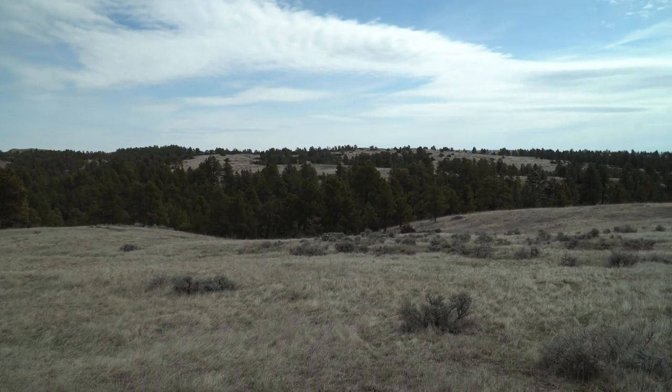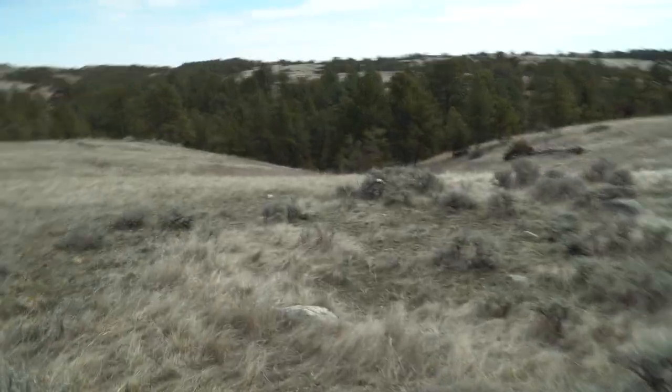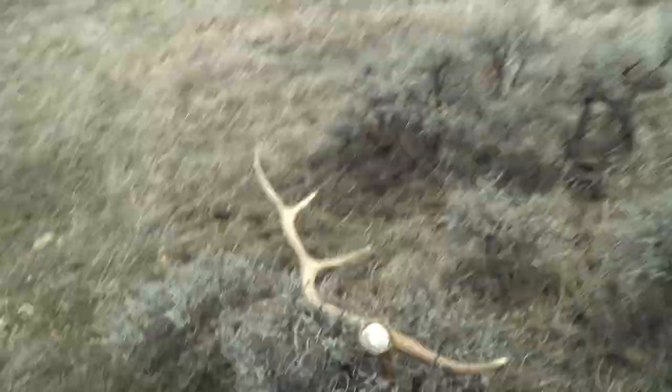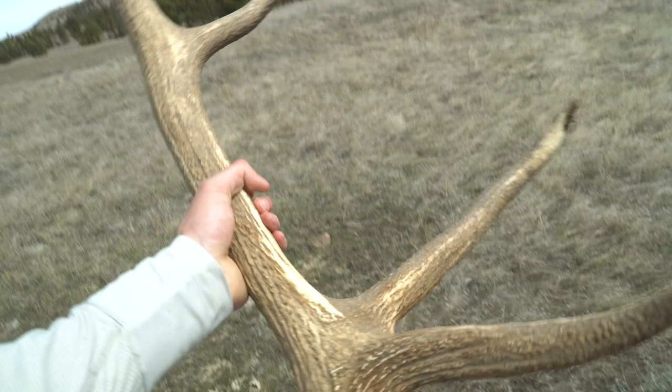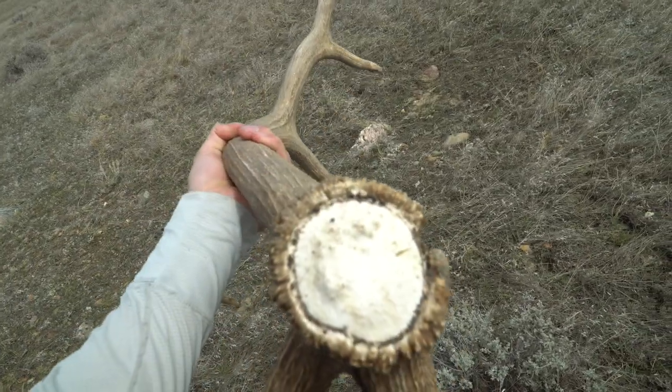I was starting to get down a little and getting tired, but I think we have our first brown and it looks big. I'm just looking at the base right now — the two fronts are just real dark brown. Oh my gosh, these are the antlers that give you chills. This is a good antler, a real nice antler. Is this a brown? Yes it is — and it is heavy.